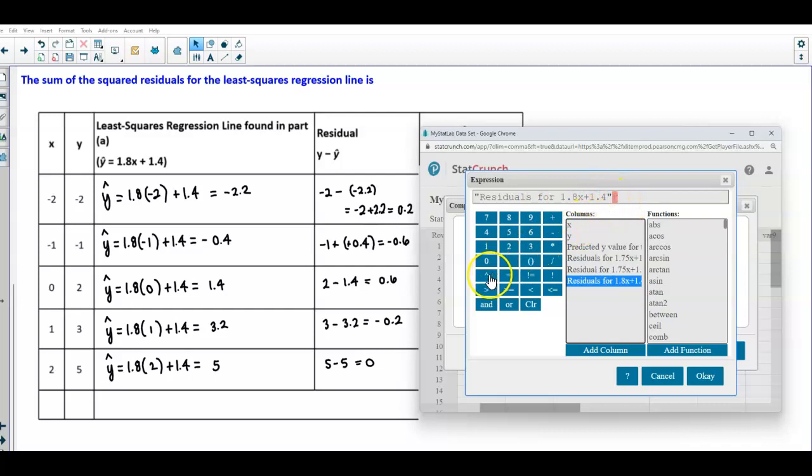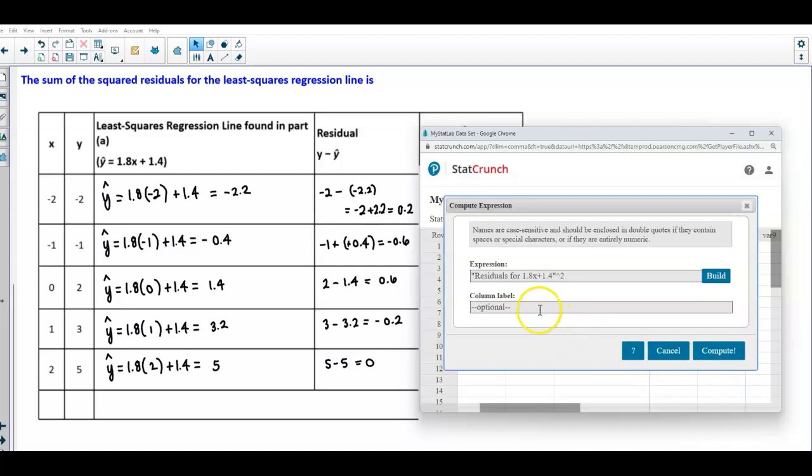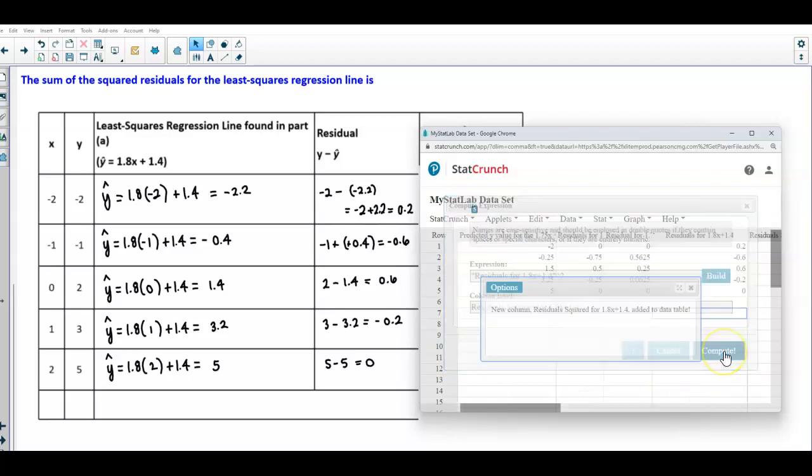So we're going to select the up arrow key, which allows us to square each individual value, and then select OK. Then we're going to call this residuals squared for the equation 1.8x plus 1.4. Okay, we're going to select Compute.